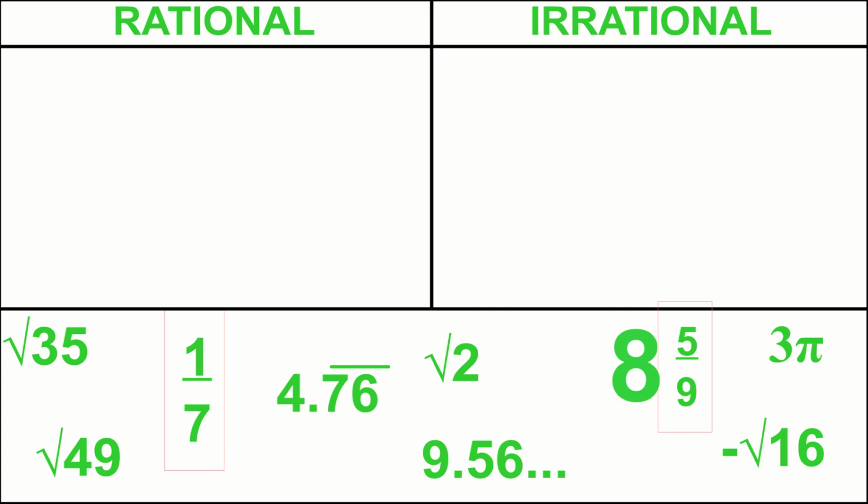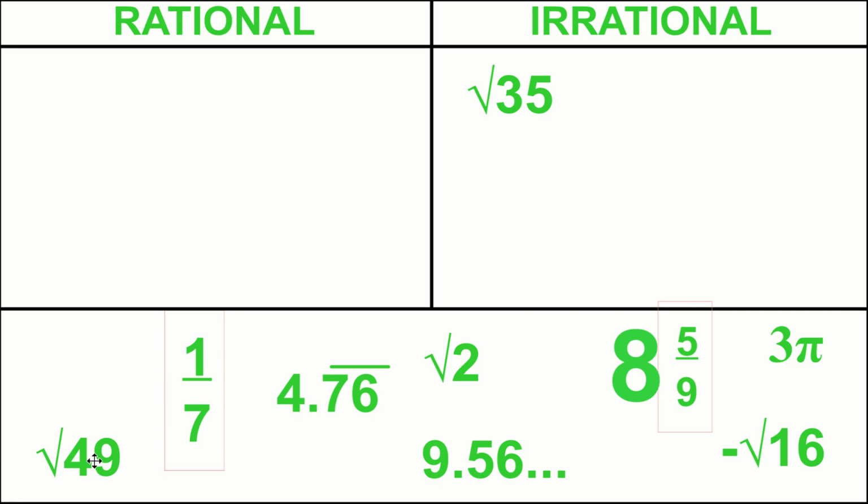All right, so let's just start with the left one and work our way over. Just going to use the mouse because the board's still doing its thing. All right, square root of 35. Who can tell me where that goes? Is that rational or irrational? Who can raise their hand and tell me? Greg. Irrational is correct. Square roots that we don't know are going to be irrational numbers. They're going to be decimals that keep going without repeating.